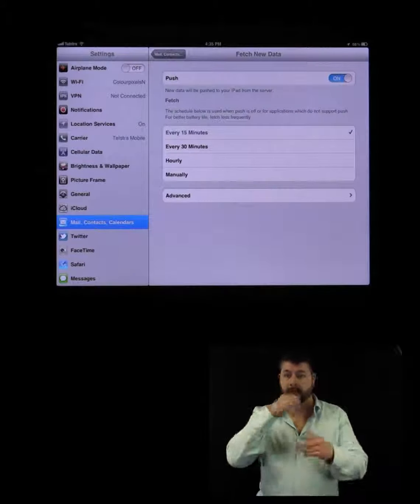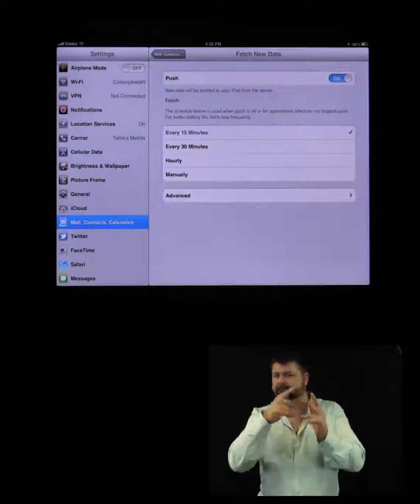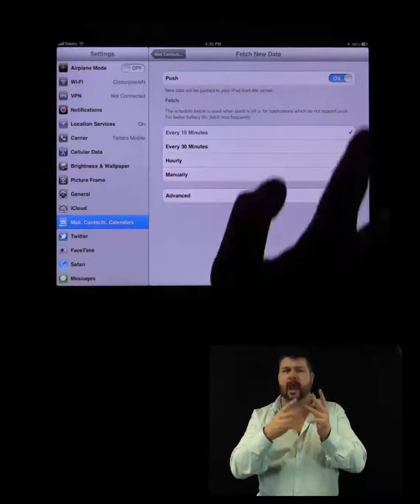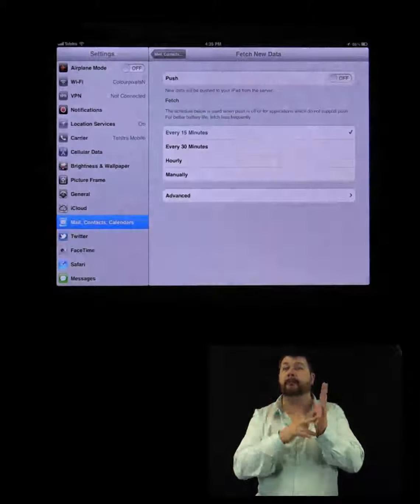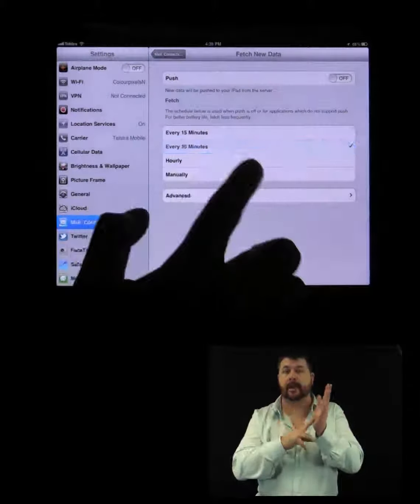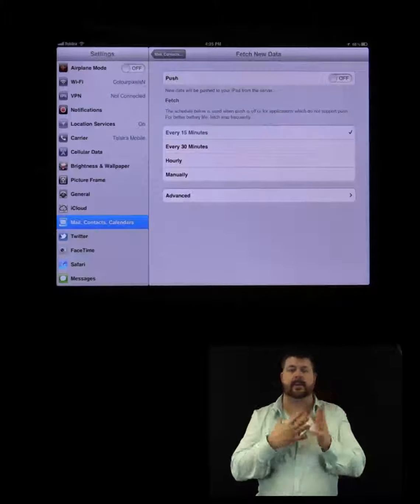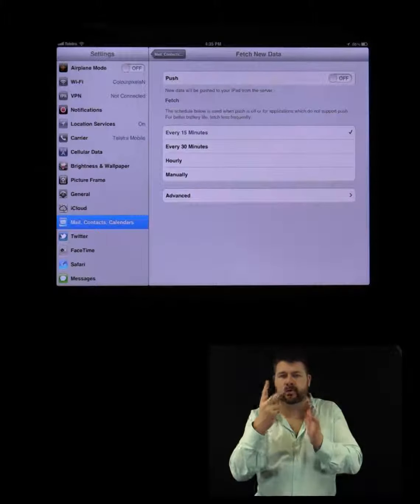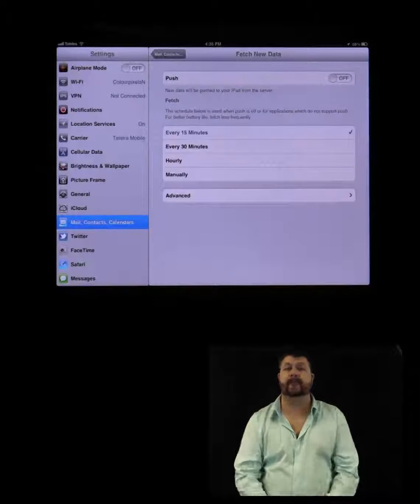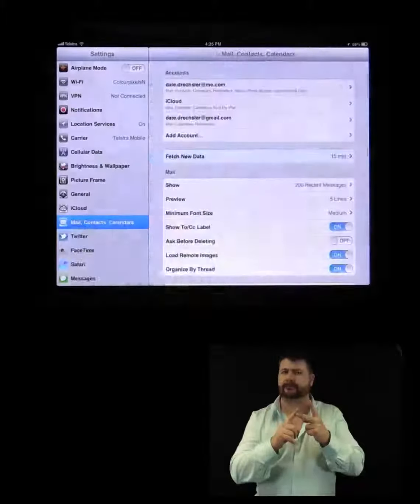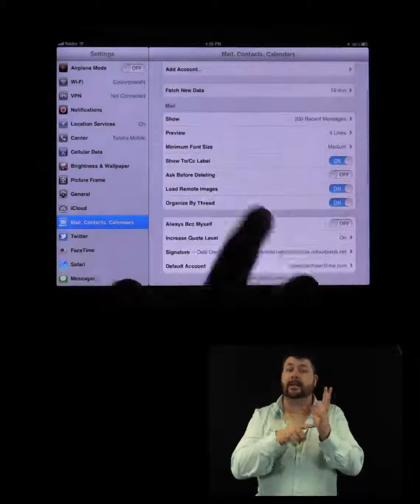This is very useful, especially on a 3G iPad where you're always connected to the internet, but it does drain your battery a little faster. If you want to conserve battery life a little, then leave Push off and choose every 15 minutes from the Fetch options below. As it sounds, the iPad will then check for new email every 15 minutes.